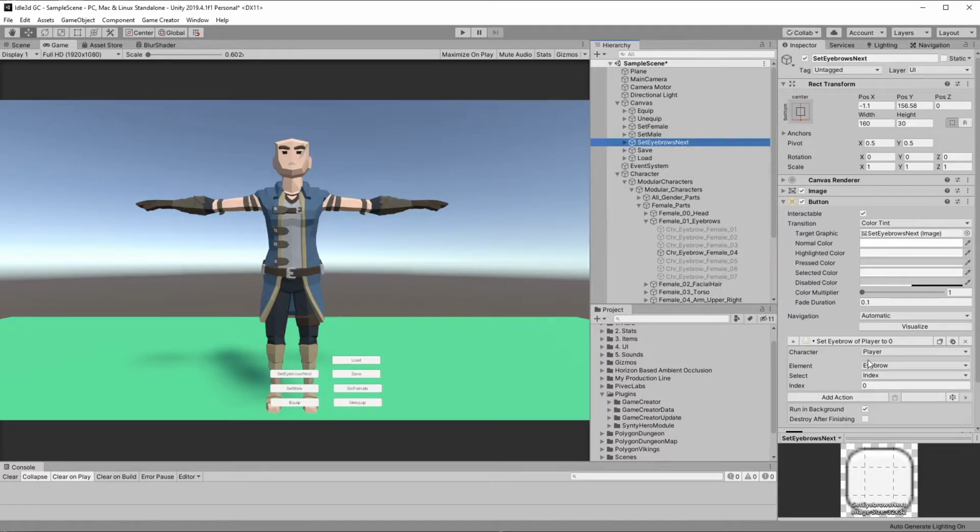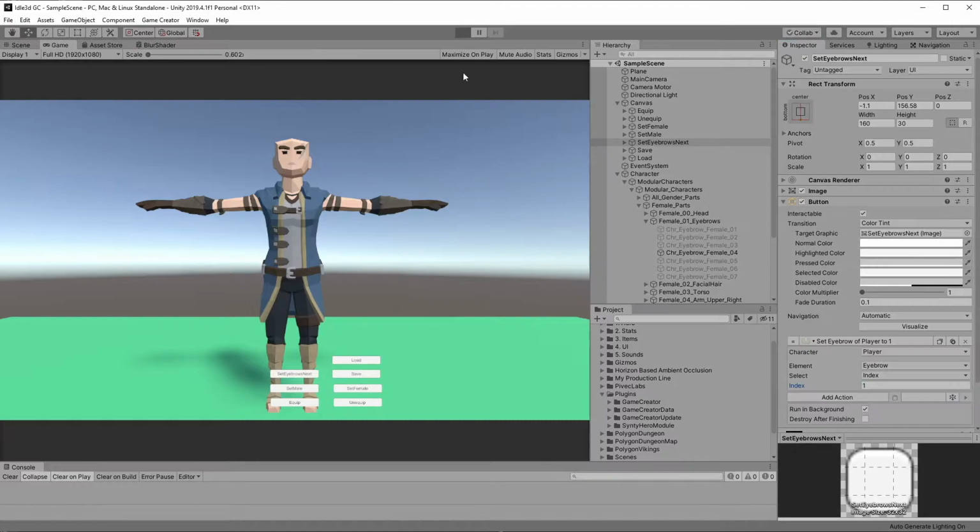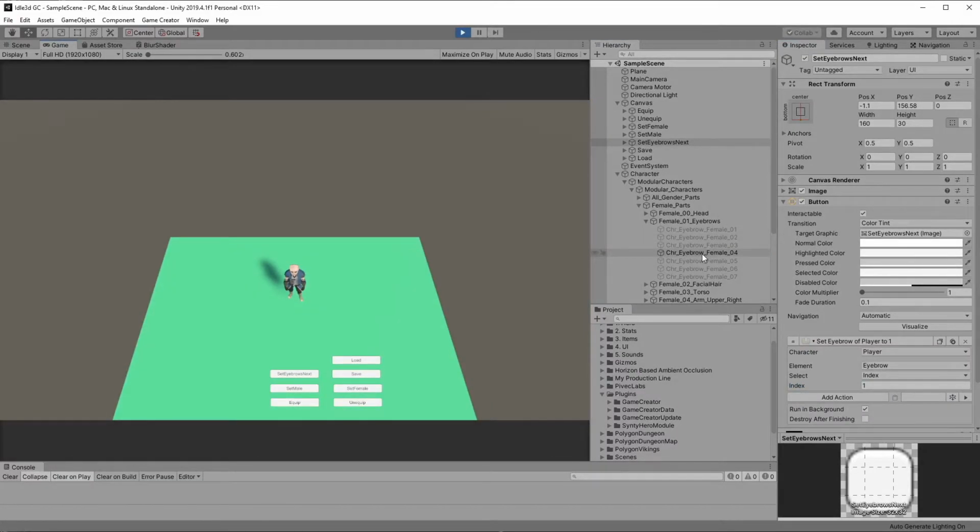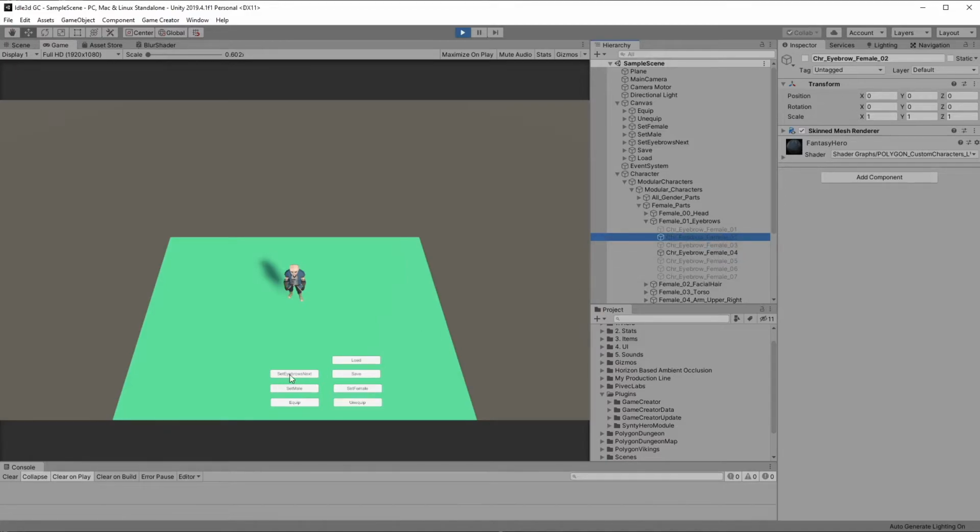So let's try first with the index. I want female 2, so I have to set the index 1 for this case, and let's hit play. I leave it open, so we should see that this one gets hidden and this one gets activated. You don't see it on the model, but at least you see it here.